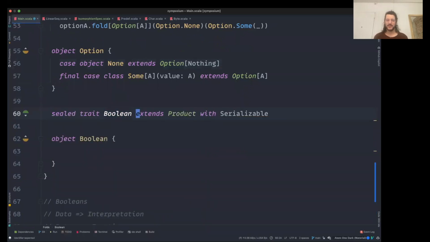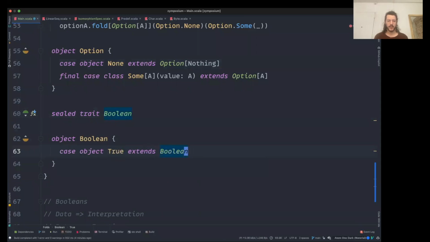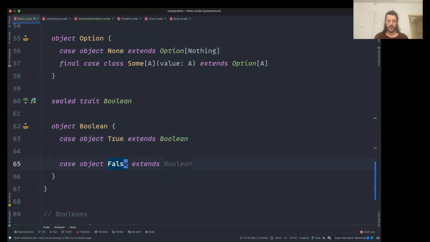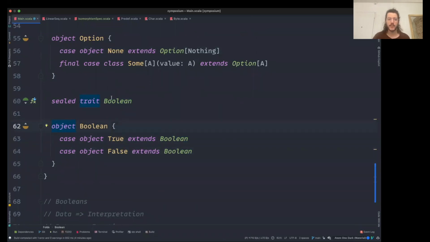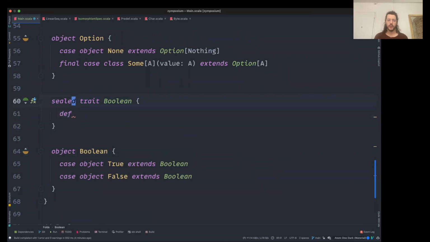Let's take a look at a Boolean. How would we write a Boolean fold? Let's think about this. Case true, make our own Boolean here, and case false. Hopefully this doesn't break anything. No, I don't seem to have used Boolean anywhere yet. So what would it look like to fold a Boolean given our pattern here? Well, we need two cases, the if true case and the if false case. Neither of them have parameters, so they're both going to be call by name parameters. So we have the if true, we're gonna have some summary value. I'll just use a B again to make it regular with the others. And then we have an if false case. Then we're going to return the B.